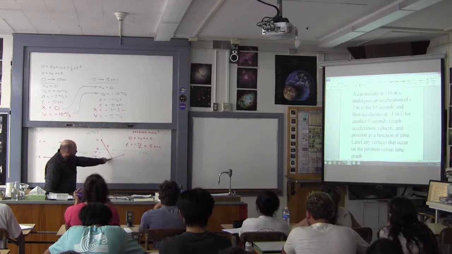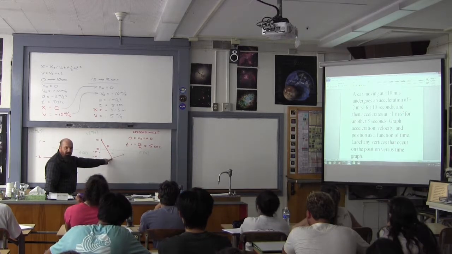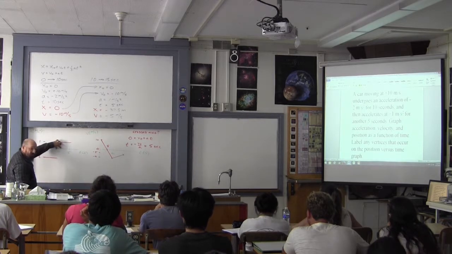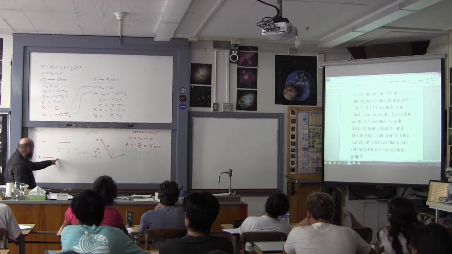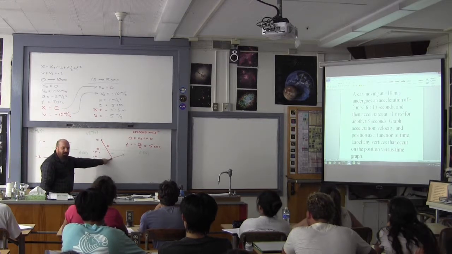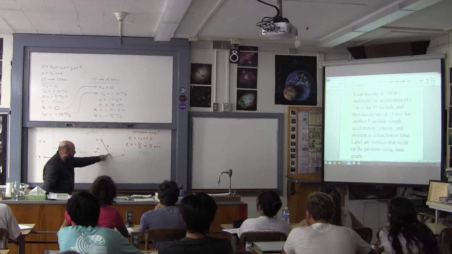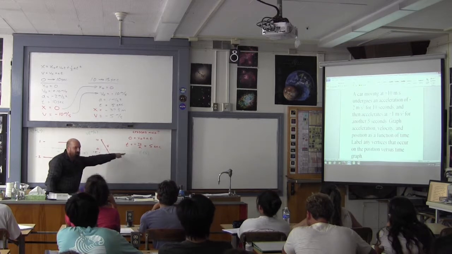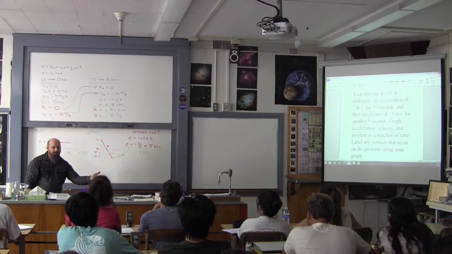Lastly, you've got right there a point of discontinuity. That point of discontinuity corresponds to what's going on here instantaneously as we go from one acceleration to the other. In reality, is that point of discontinuity there? No, it's some smooth curved polynomial, something that kind of looks like that as we go from one value of acceleration to the other. We'll be able to look at it in detail.